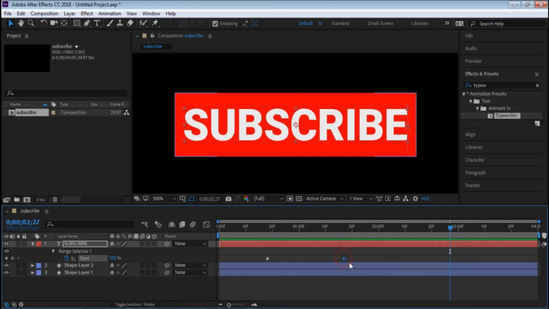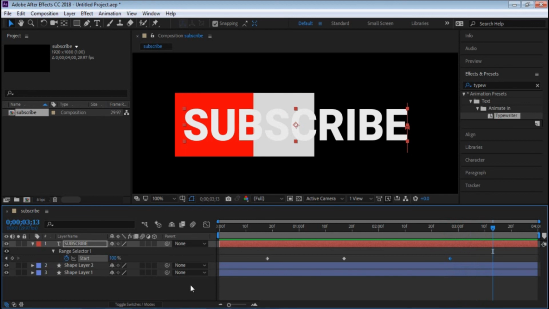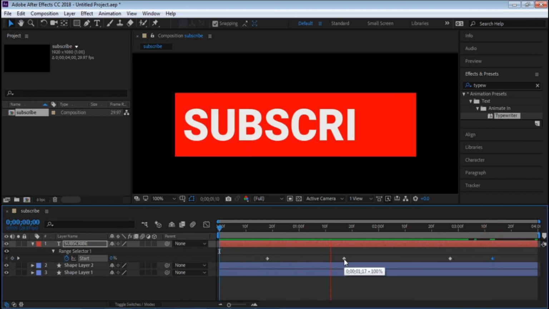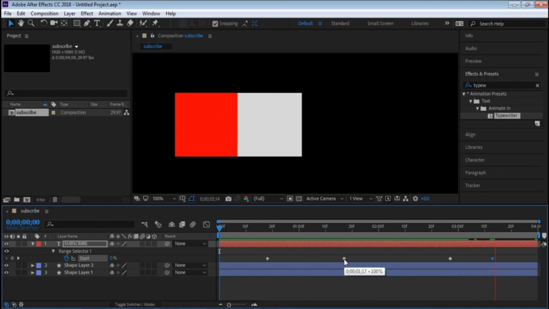Okay, now we will duplicate this keyframe here just by clicking here, and we'll duplicate the first one here. Let's see now. I like it.